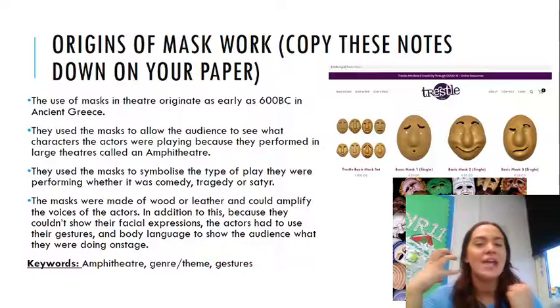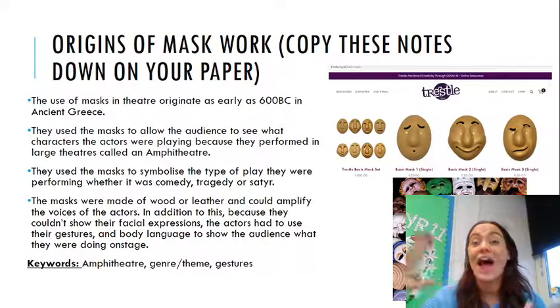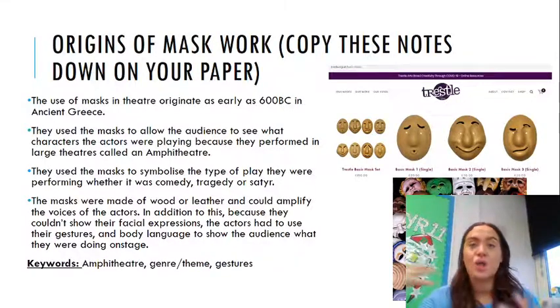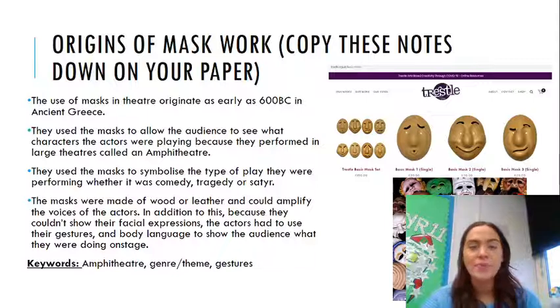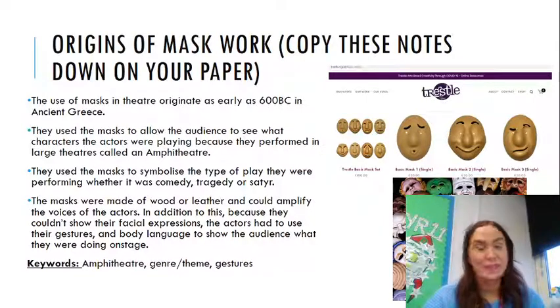Also, because they didn't have any microphones, they would have to use a lot of hand gestures to show how they're feeling to the audience. So they used masks to symbolise what type of play they were performing, whether it was comedy, tragedy or satire. Now satire, spelt this way, is essentially a type of play in Greek theatre where they had a lot of mythical creatures, normally half man, half horse creatures.